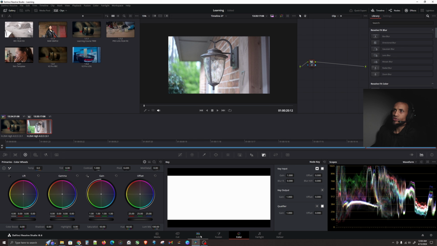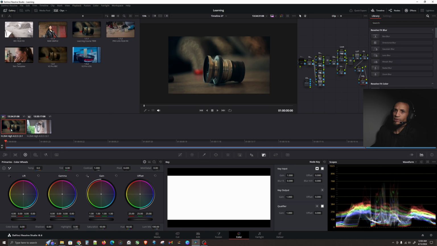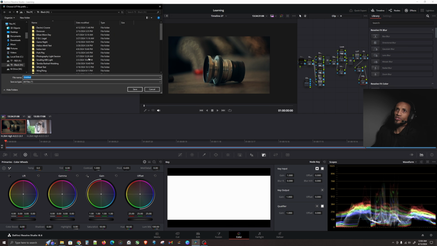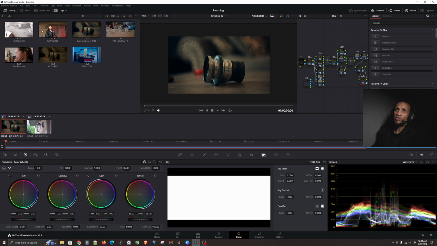And now what we're going to do is do the other method. So we're going to click on our clip over here, and then we're going to right click on this, and then we're going to hit generate LUT. And I recommend doing like 33 point Q because that's pretty much enough right there. And what the LUT is going to do is ask you to store it somewhere. You'll store the file, and then you can put that file with all your other LUTs.